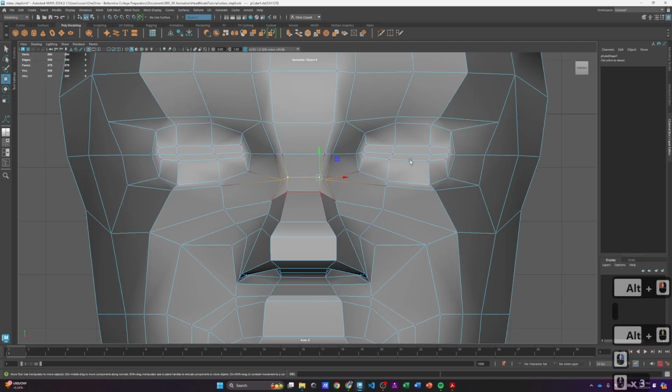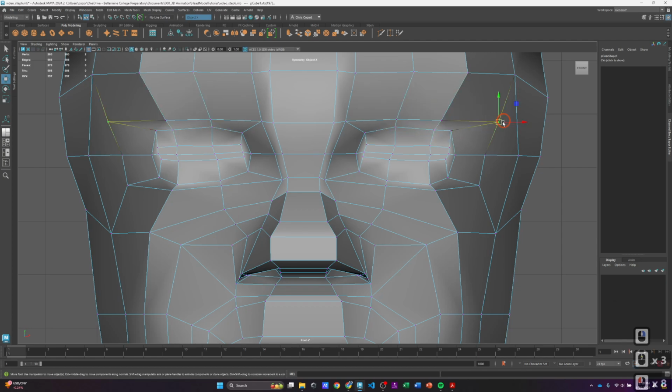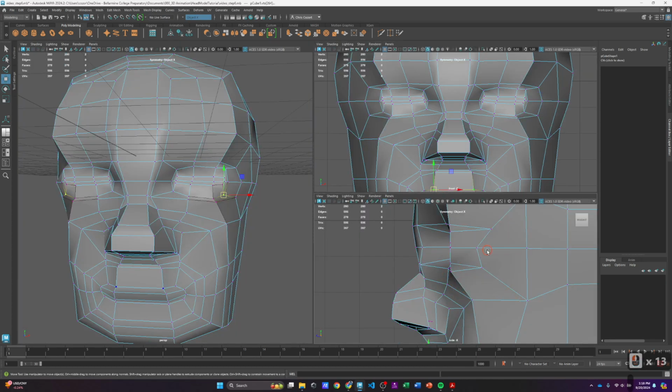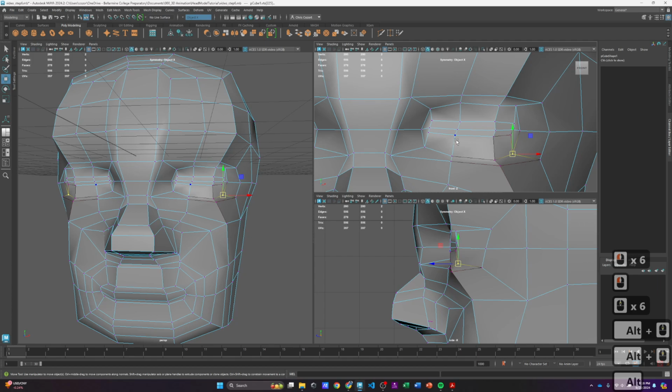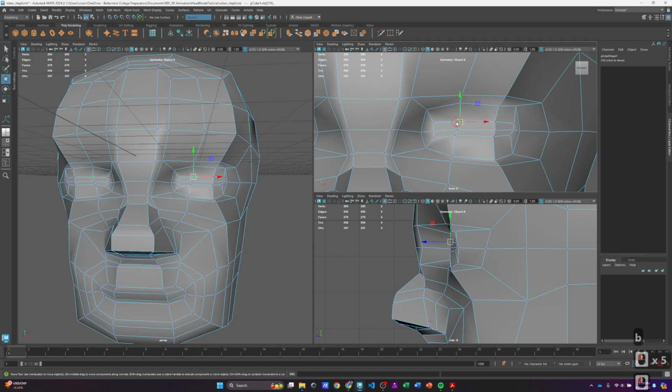I'm going to go back to Vertex, and I'm going to start moving some things around, again with soft selection on, and create some edge flow that hopefully makes sense as we go forward here. So again, moving, just trying to be mindful of what am I moving, why am I moving it. These eyelids are closed, at least in the way that we have them set up right now. In this case, I actually want to turn soft selection off because it was selecting too many vertices.